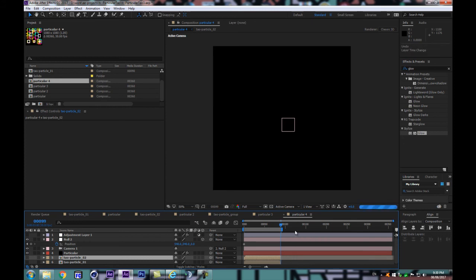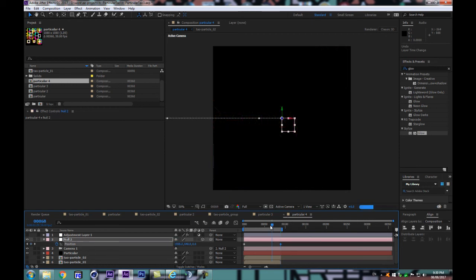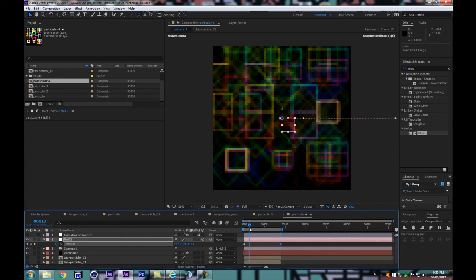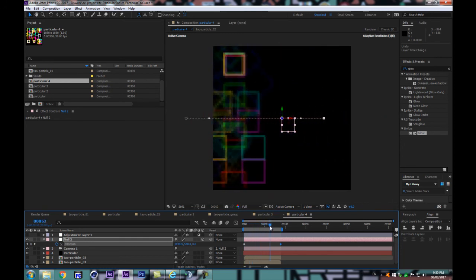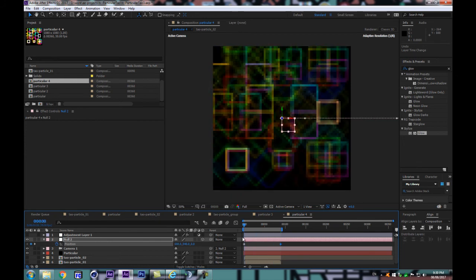So let's just go to frame 89 for the moment, and we're going to add 1080 pixels to that. So plus 1080, and that's going to result in our whole stack of particles moving up to the left.